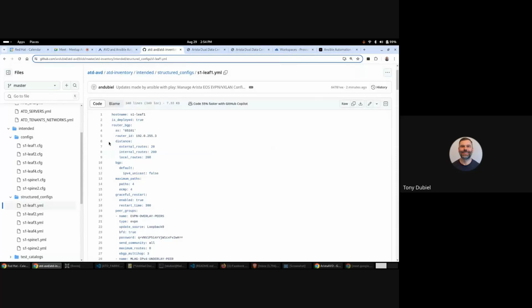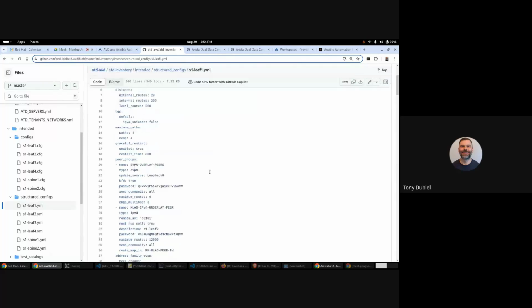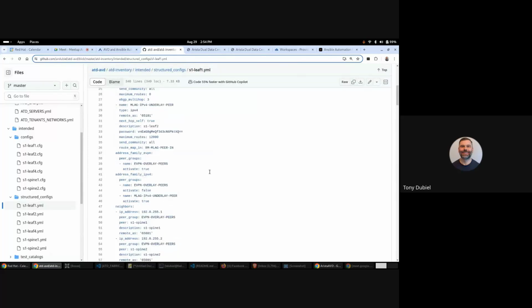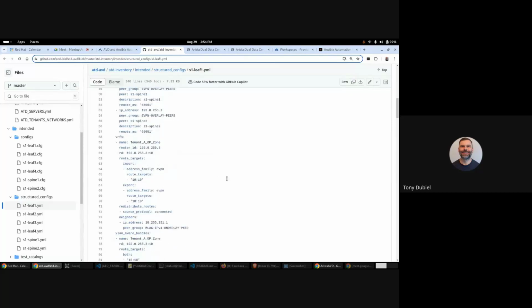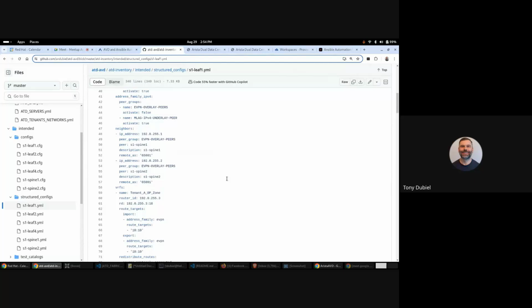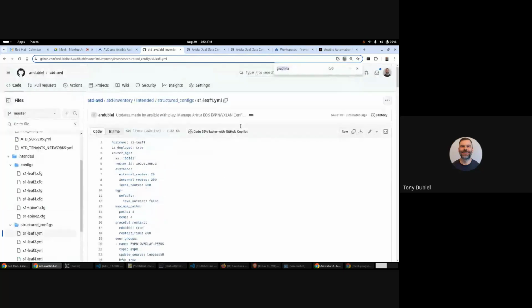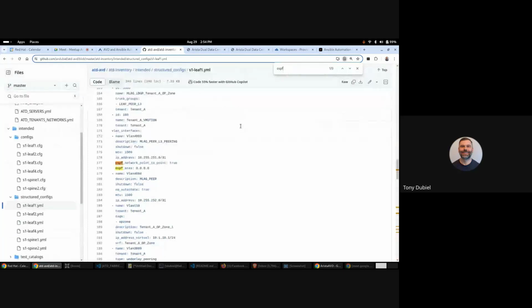This is just the structured data representing the configuration in YAML for that device. And it's the same thing. If we look through here, we're just going to find that now we have OSPF related configurations as well. Let me, can I do Control F in here? Yeah, so just finding lines that have OSPF.